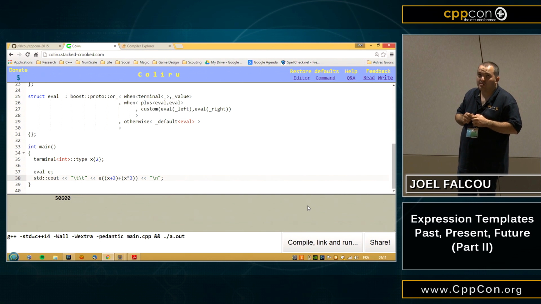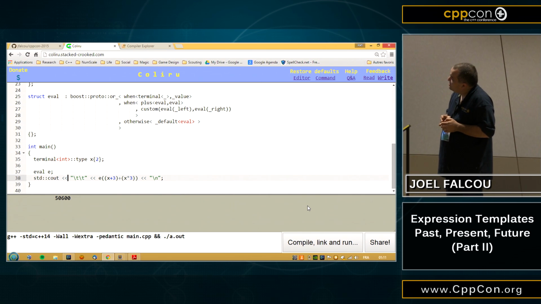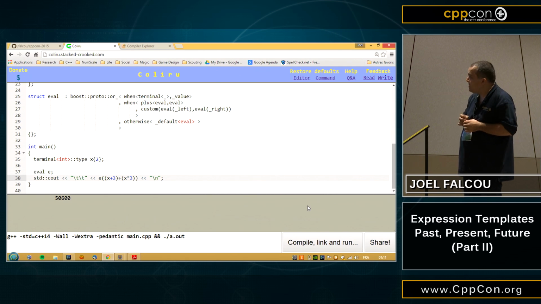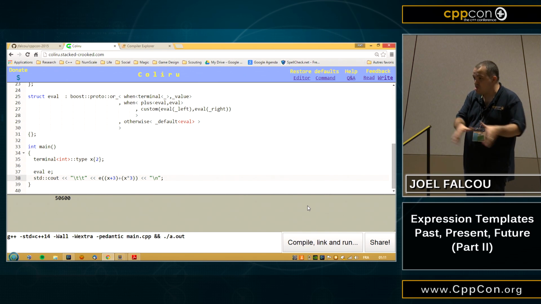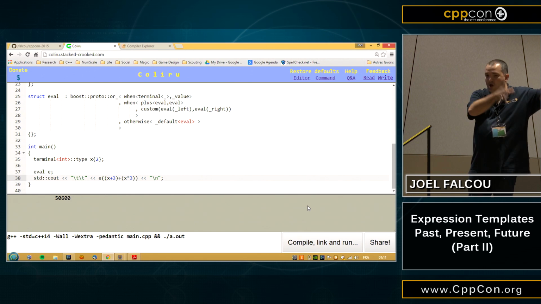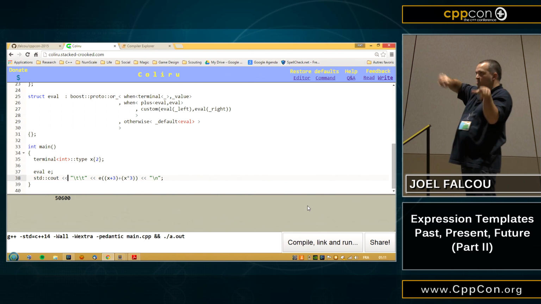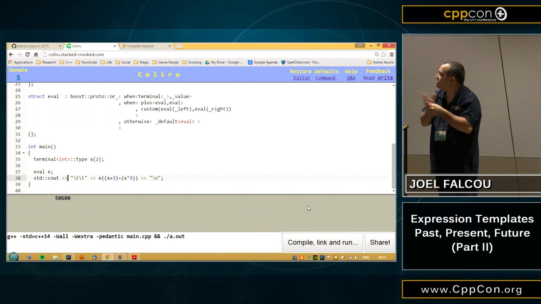So you can do whatever you want. You're not forced to get the evaluation of whatever. You can just take the parts, construct them, reshape them in another way, and so on. You have other versions of every one of those plus, minus, and so on, which live in another namespace, which is proto-functional. You can use this if you want to say, whenever you match A plus B, I really want you to generate the tree A minus B. And you just say, when plus AB, return functional minus AB. You can have those shortcuts to say, I'm just pulling up the subtrees against each other.